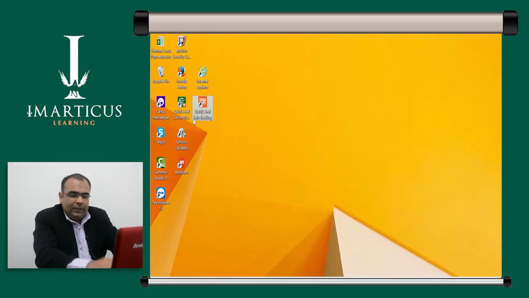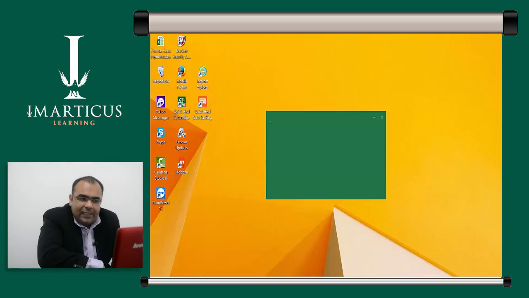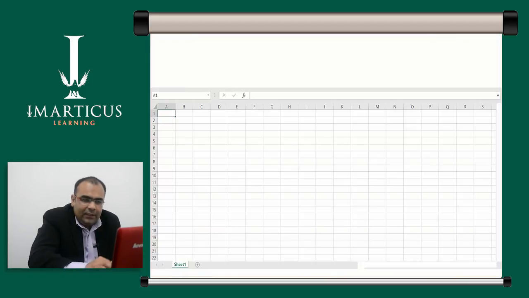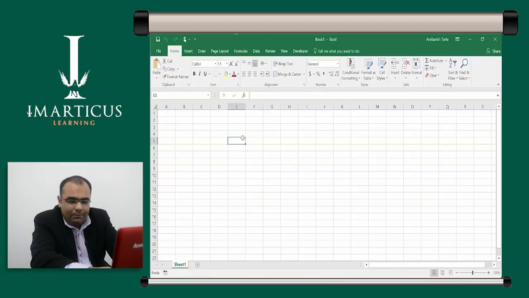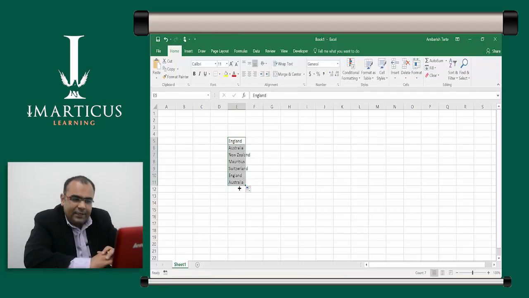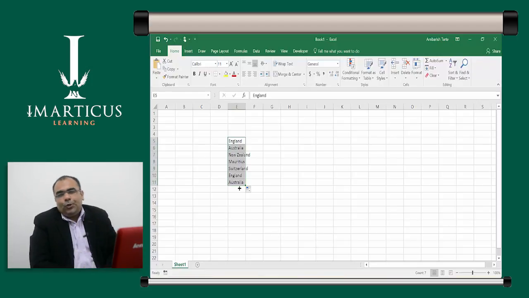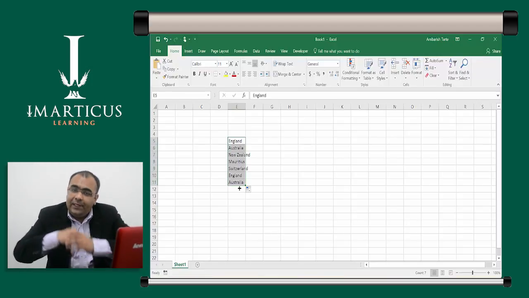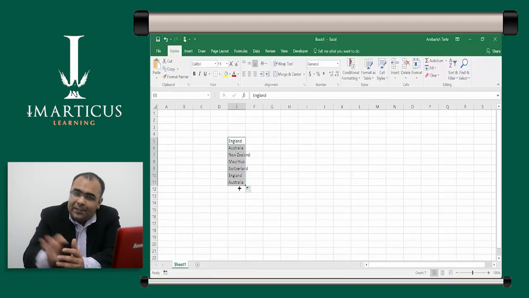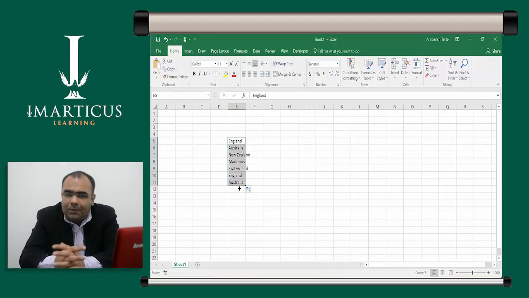Now let me open up a fresh Excel file. So Windows R and Excel. Here I will type one of the names of those countries, England. Drag it down, and it still works in spite of the fact that I did not save the earlier file. It works on all the sheets of a particular file. It also works on multiple files of Excel on a particular laptop or a desktop.